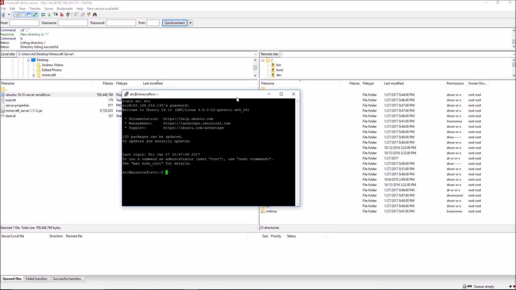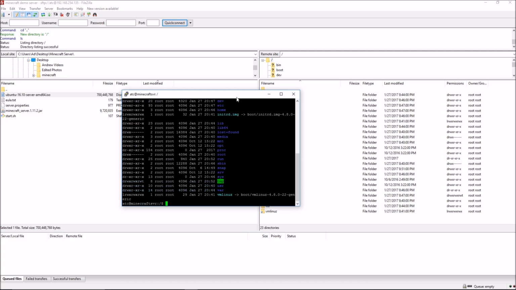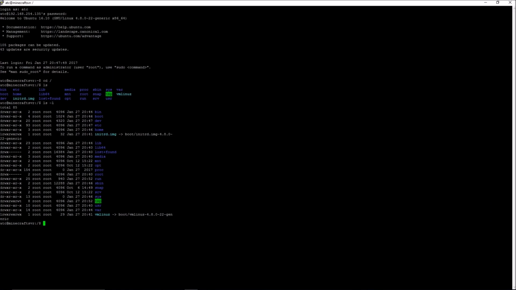And I'm going to go ahead and create a Minecraft folder. So we're going to do cd /, and that puts us in the root of the server. We're going to do ls -l, and you can see here, let's expand this, all the files and folders just like we saw on the FTP server. So the first thing we'll do is create our Minecraft folder right in the root.